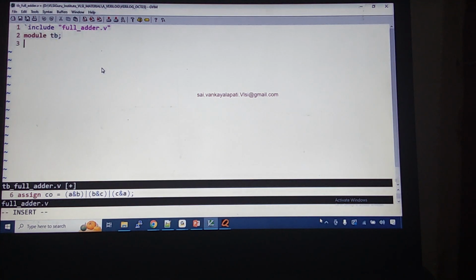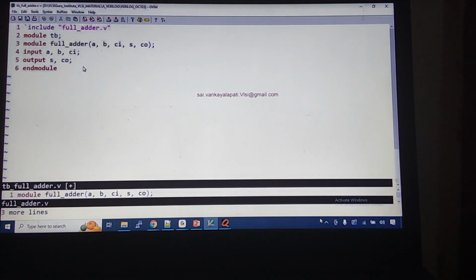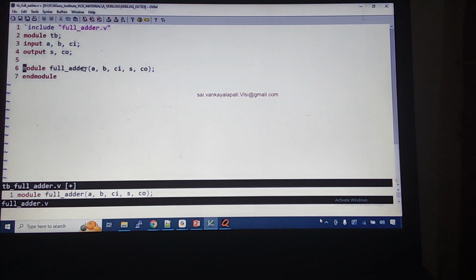Then what do we do? Module, then the testbench module. The standard process we follow is: copy these lines, paste them here, cut this line, bring it here. Remove the word module. What is the shortcut to delete the word? dw. Go to the end of the word with e. Append, what is the shortcut? a, then the name. This is the process. Now, whatever inputs are there, change them to reg; whatever outputs are there, change them to wire. This is the standard process we'll follow.